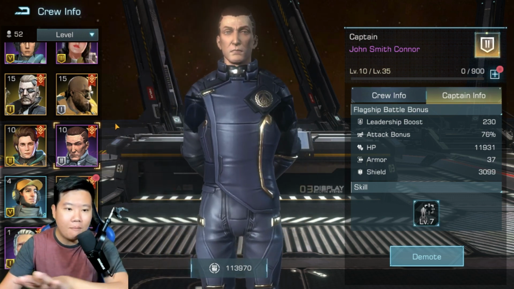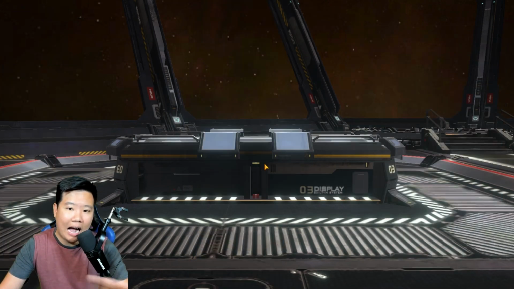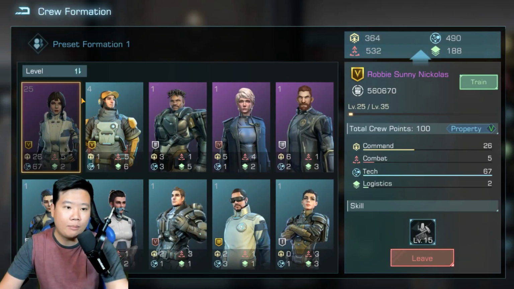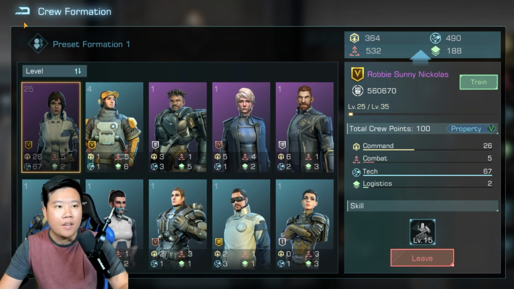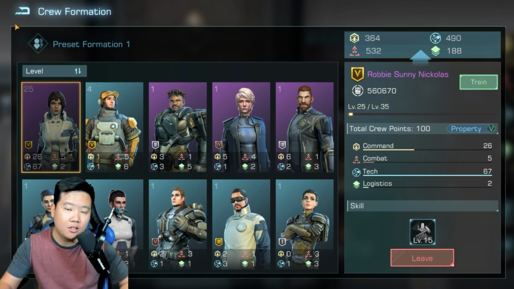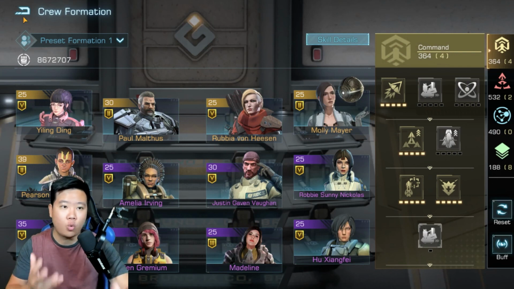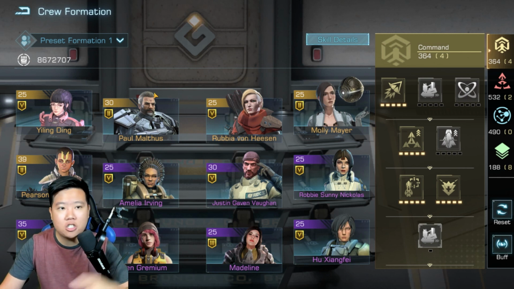But eventually, my goal is to move John Smith Connor out of the captain slot and bring him into this formation. I'm going to be removing Robbie Sonny Nicholas. Whenever there is going to be a battle, whenever we enter Summit or Crusade or the Cosmic Ocean, I'm going to be switching out John Smith Connor for that situational crew setup that I'm going to be doing. So John Smith Connor needs to be in the crew formation.